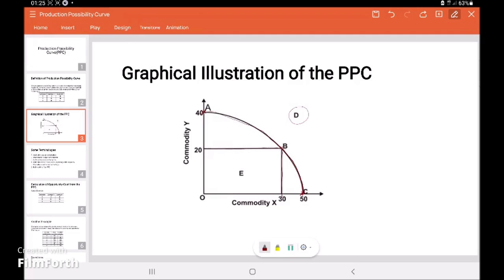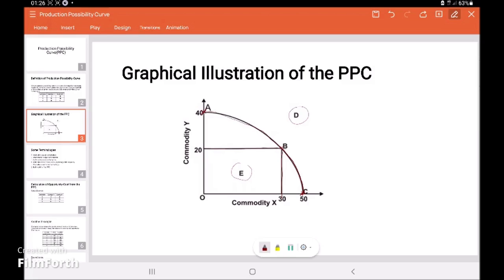It means that when we are producing within the production possibility curve, that output combination makes some resources not fully utilized, or the economy is producing under capacity, or you say that some resources are lying idle. And that inefficient output combination in this diagram is combination E, or point E. It means that resources are not being fully utilized, or the economy is operating under capacity.